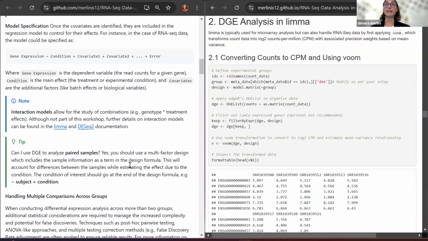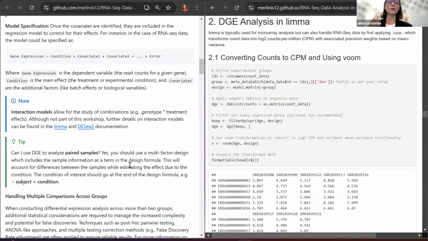And then something that you also need to keep in mind before performing your analysis is whether you have paired samples in your data set. Paired samples are usually obtained with paired RNA-Seq. That means that for each of the samples in your data set, you have two gene expressions, one that analyzes and maps all of your genes starting from the very beginning of your genome to the end, the other that does the opposite. So it starts from the end of your genome and goes to the very beginning. That means that, again, for each of your samples, you have two columns.